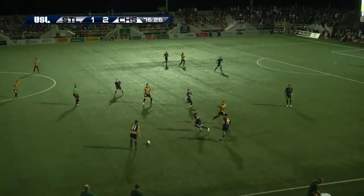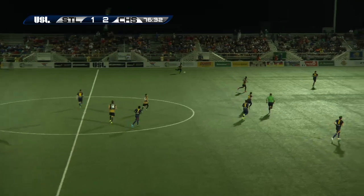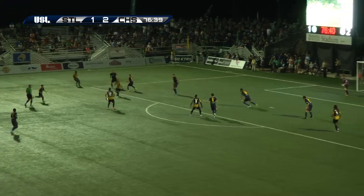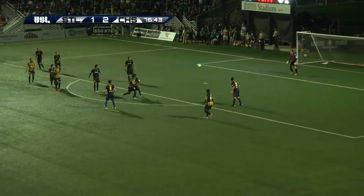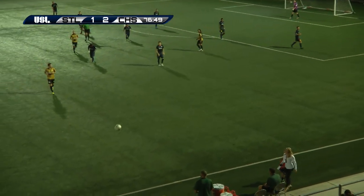Zach Prince gives it up, and they're going to switch right to left. That's a nice change of play by Jonathan Shake. Shake sends it off to the left side. Now they approach. There's a quick shot. Blocked by Musa. Hardware knocks it down and tips it back to his keeper. Good play. Has to play it with his feet and clears it out. Will it go out of play? It will.